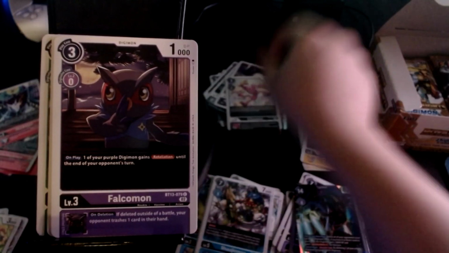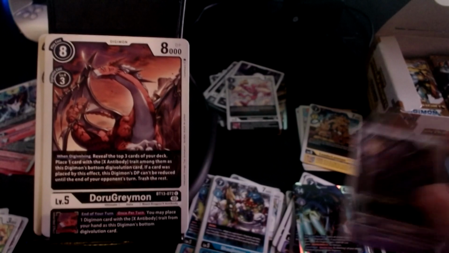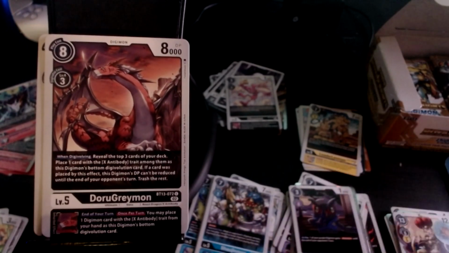We got ourselves another Falcomon. Ooh, we're getting all the purple boys. The purple boys be here, but instead he's a red boy right now. Anyway, we've got Doru Greymon, who has a much bigger effect, it looks like. I like how he's just kind of walking through the canyon. Kind of reminds me of the canyon from the Digital Monsters X Evolution movie. Not the best movie, but it is a movie.